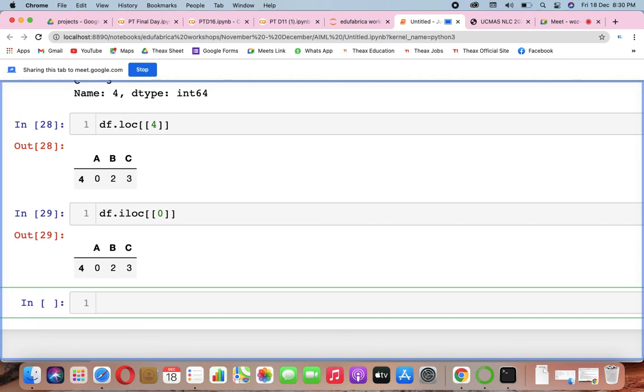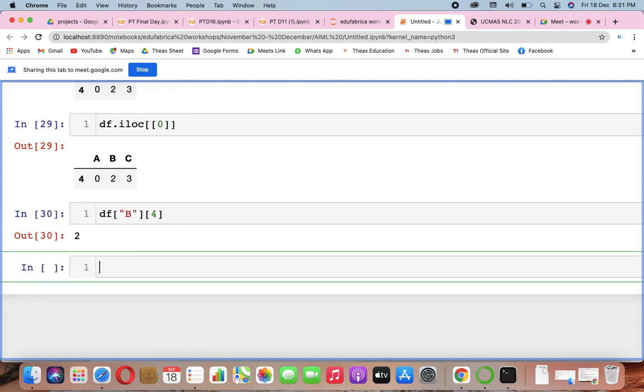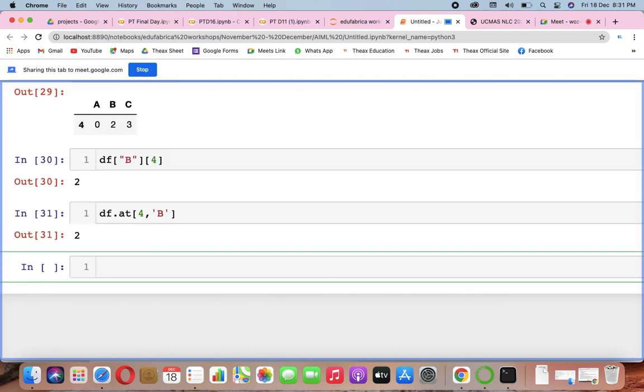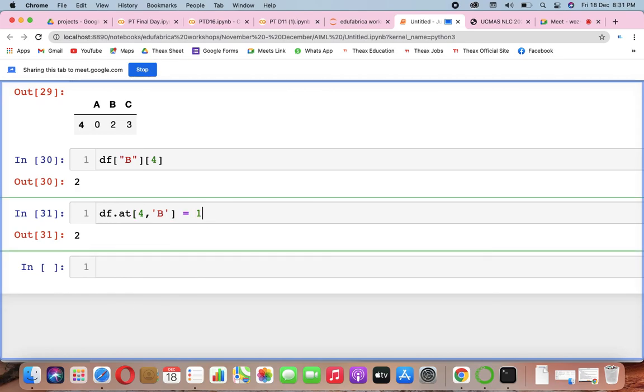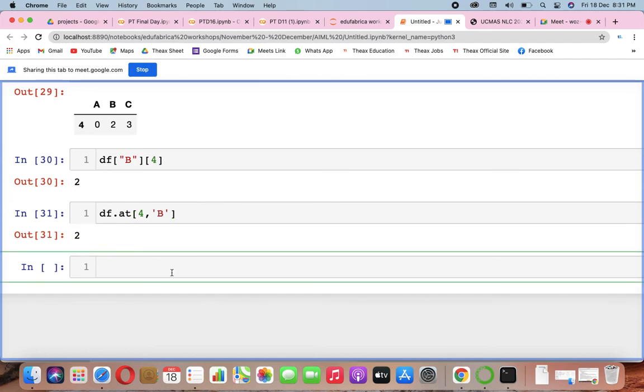Same goes with the at. If I want to get a specified row and column pair, like I want to see what is there in the fourth of B, I can easily get this like a df of this B. I have different ways for finding this B and this 4, so you can get that there is 2, right? But if I want to get it through different functions, I can use df.at, what is there at this fourth of this B. Clear? Okay. Yes, sir. Fourth of this B, and I'll get the result that this is 2. If I want to change this, I can easily use at, and you can write any numbers over there to get it changed. So these are the ways of getting them.